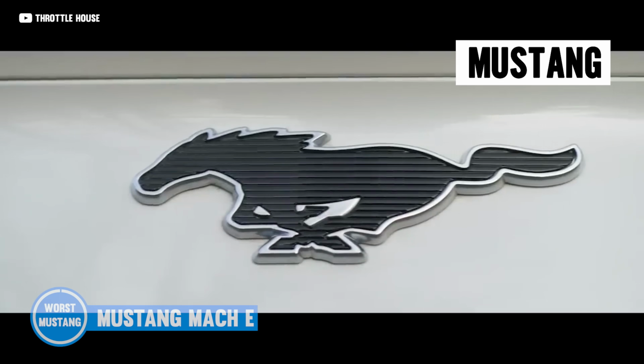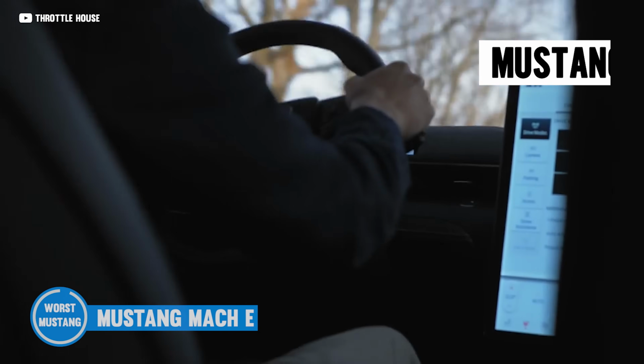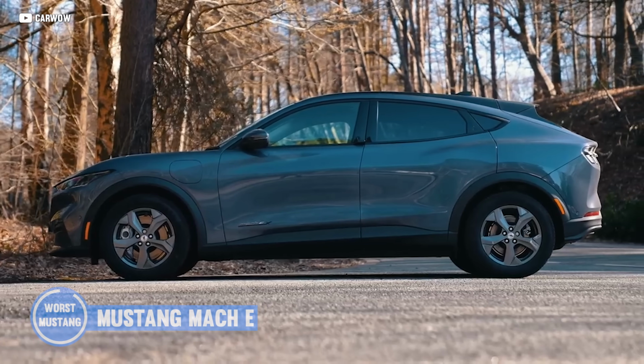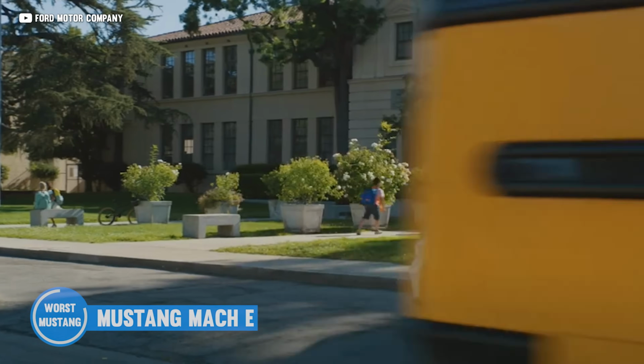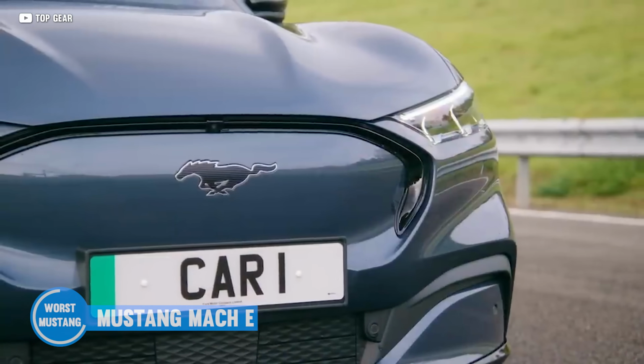Okay, I bet you saw this one coming from a quarter-mile away. It's the Mustang Mach E, and it was an easy choice for this list. And before you say, hey, this thing can't be counted as a Mustang, it's an SUV, let me assure you, Ford explicitly made the Mach E part of the Mustang family, for reasons that I cannot explain. Can you?